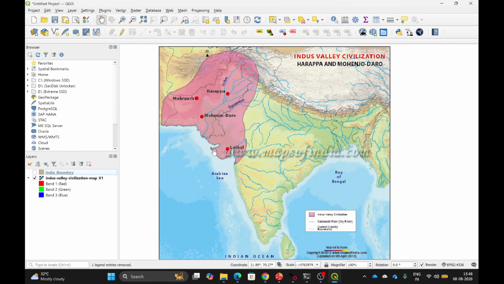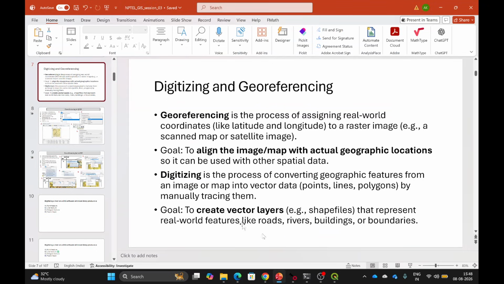Now what we will do, you know what is digitizing? Digitizing is, there is a map, and we are tracing this map to get a vector shape file or a vector layer. If you go through this definition, digitizing is the process of converting geographic features from an image or a map into vector data by manually tracing them.